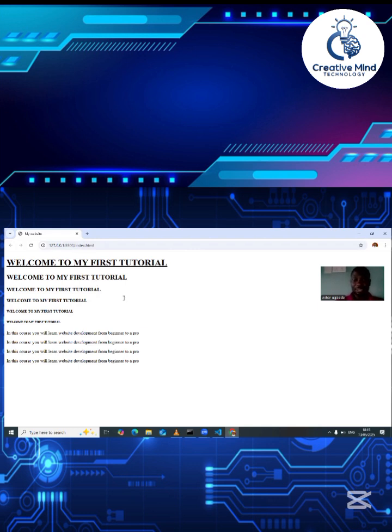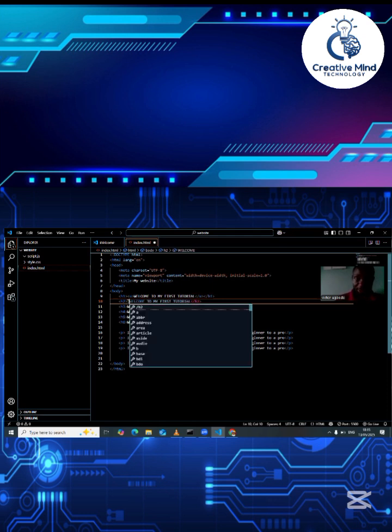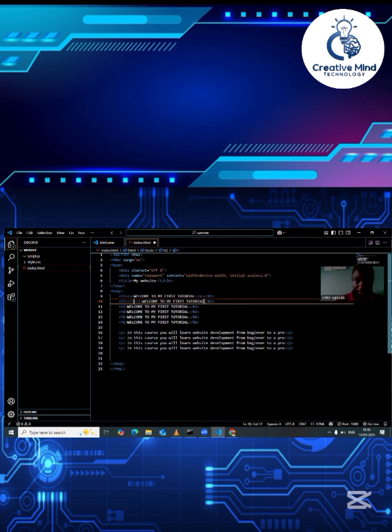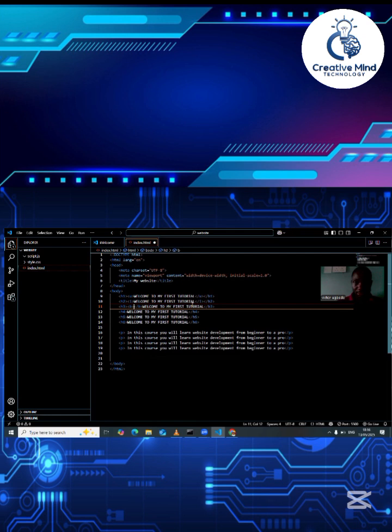So the same for italicize. If I want to italicize this, you're going to use the italic tag, which is I. You're going to do this and you copy this, go to X and you paste it here, go to V. Okay, if you want to bold this one, you're going to use the bold tag, which is B. Come to X, and you bring it here, come to V.